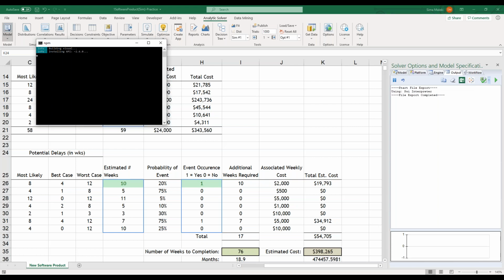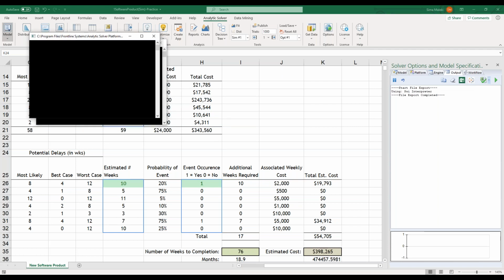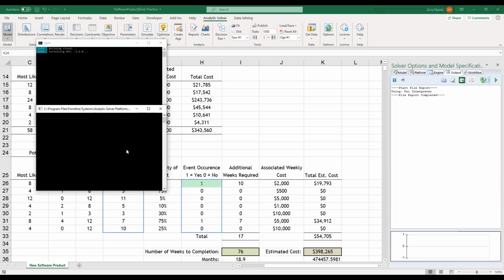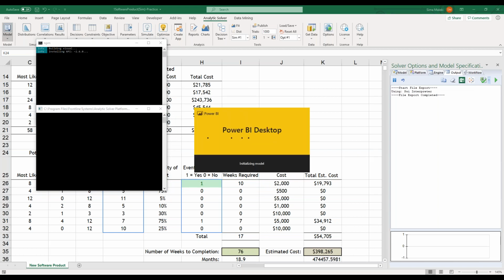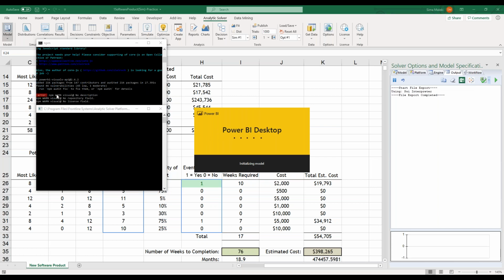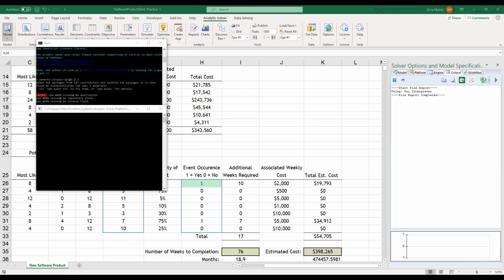And after several moments, both will disappear. During this time, the custom Power Visual is created from our model. And while this is happening, these are the two command prompts that are running. Let's open Power BI. I have the desktop version. You can work with the cloud version. And you can see this is completing, creating a custom visual for us.